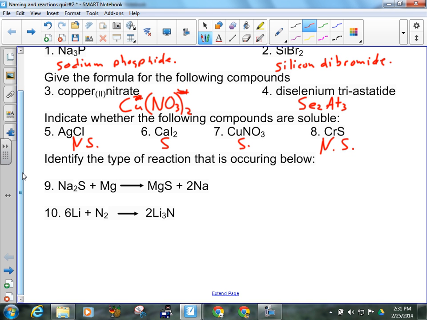And then for these, you didn't have to do anything other than identify the type of reaction. You didn't have to balance, didn't have to write it in words, just identify the type. On this one here, we've got an ionic compound reacting with an element, forming a new ionic compound and a new element, that is single replacement for 1 mark. And this one here has an element reacting with an element to form a compound, which is synthesis, 1 mark. All right, so it's out of 10. No half marks, guys. Give them a mark out of 10. Let them see it. And then please put it in the period 4 box up front here.